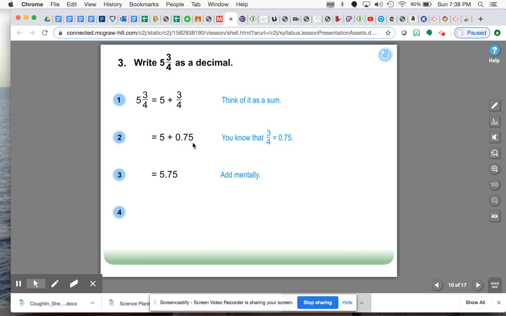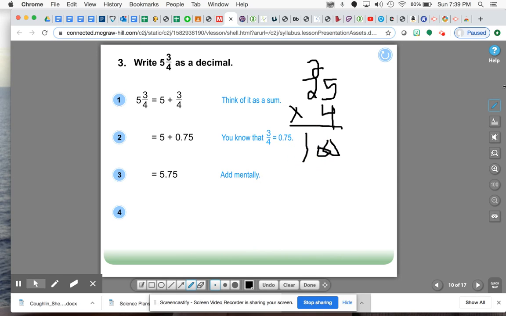If this is difficult for you to do in your head, knowing that 3/4 is the same as saying 75 hundredths, you could actually check to see how many times does 4 go into 100. If you were to actually multiply it, you would see 25 times 4—pardon my messiness, but 5 times 4 is 20, so you bring down that zero and then carry the 2. Then 4 times 2 is equal to 8 plus 2 is equal to 10. Once you finish that, you would be able to see that 5 and 3/4 is equal to 5 and 75 hundredths.